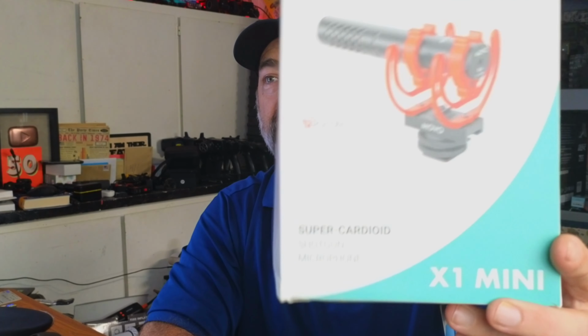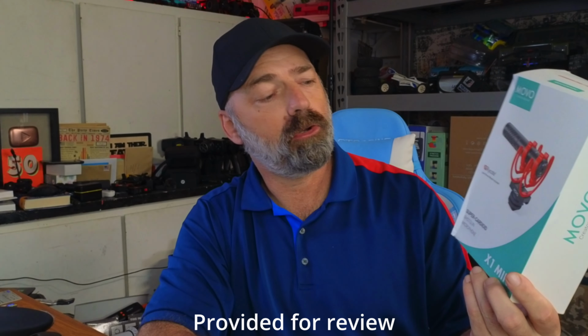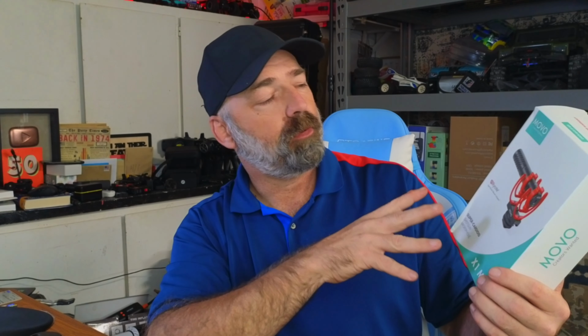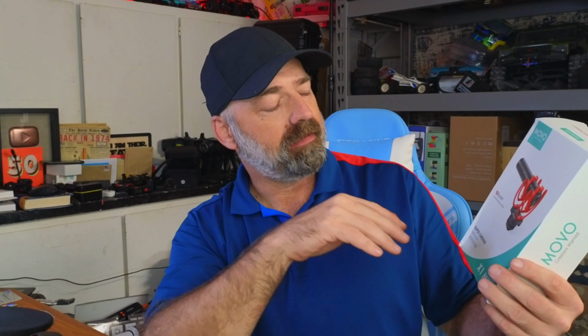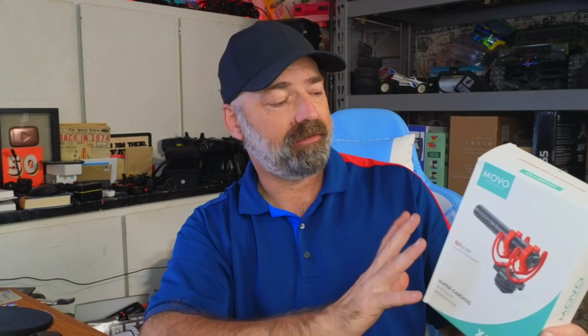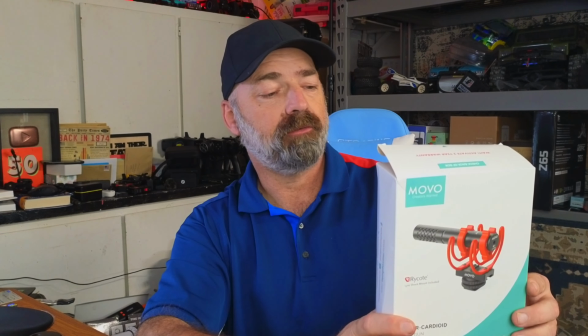And today we're going to be checking out the Movo X1-Mini shotgun cardioid microphone, or should we say super cardioid microphone. Now, I have used Movo mics in the past. They tend to be very comparable with brands like Rode, but they do tend to give you a little bit of a deeper sound, or at least the previous ones that I have tried out. I have not tried this one out yet, but we're going to try it out in just a minute.